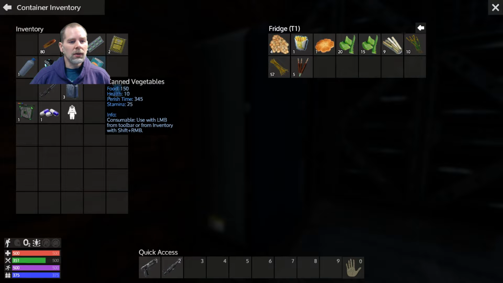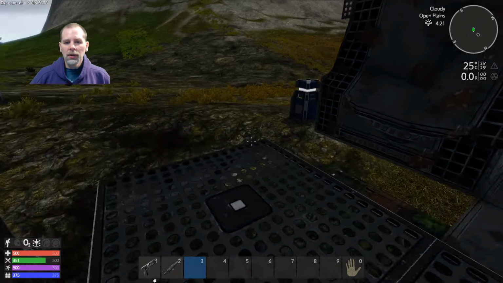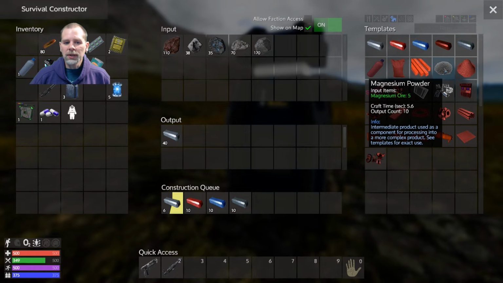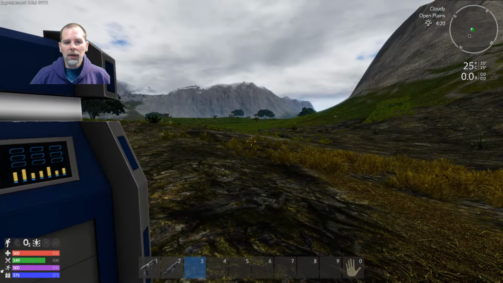And I don't need corn dogs. I have emergency rations. And yeah, so we're going to go grab, what's the other thing I have here? Magnesium. I should make some magnesium powder. So I'm going to let those craft.